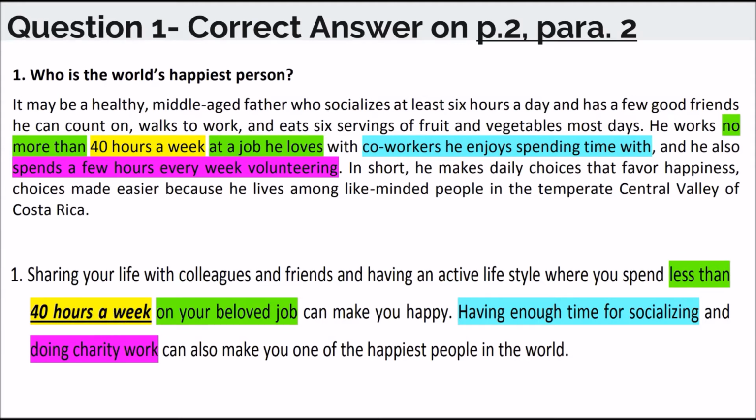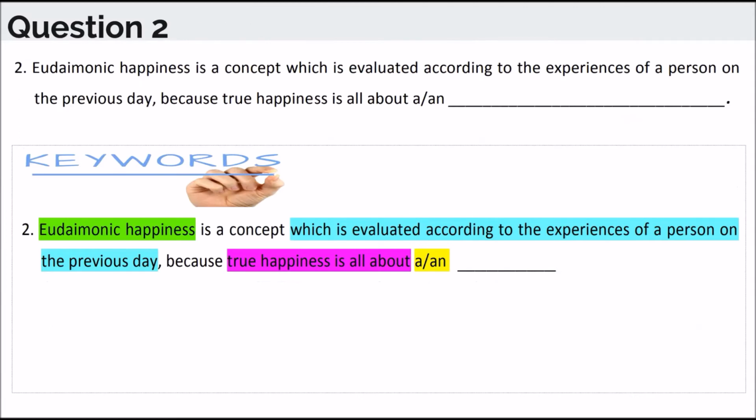So now, because you got the idea already, we're going to continue in the same way for the next question. Looking at the second question, you will see that there is a blank, and before the blank, there is the word "an." So we are sure that what comes after this part is a noun, right? Or a compound noun. So now that we know this part, we can have a look at the key concepts, keywords that will help us to identify the exact location of the information in the actual text.